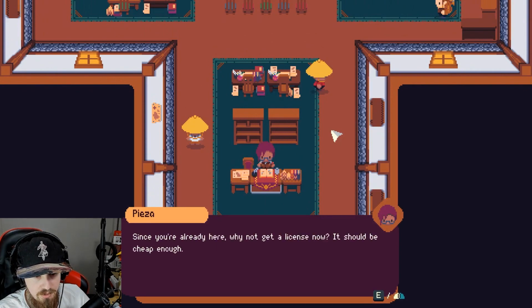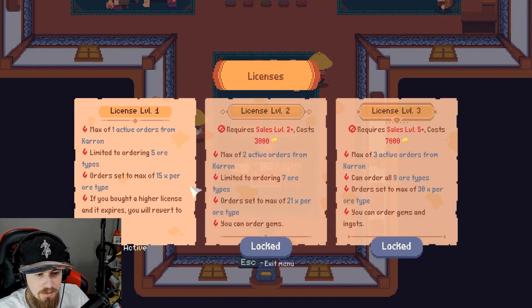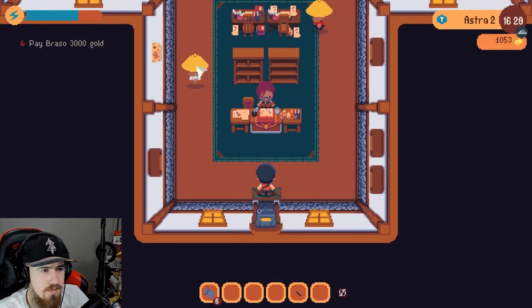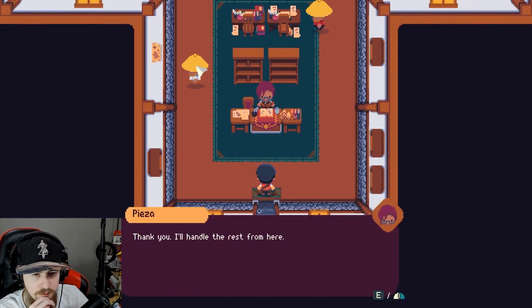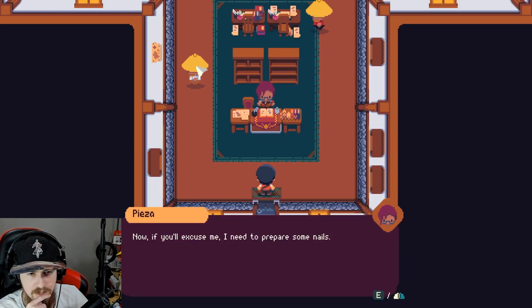Since you're already here, why not get your license now? It should be cheap enough. Alright, we have a level 1 license. Alright, thank you. I'll handle the rest from here. If you haven't dropped by the new mining office or Brussel's shop yet, try paying them a visit. Now, if you excuse me, I need to prepare some nails. Everybody seems to need nails.